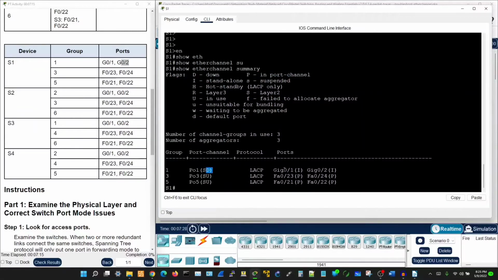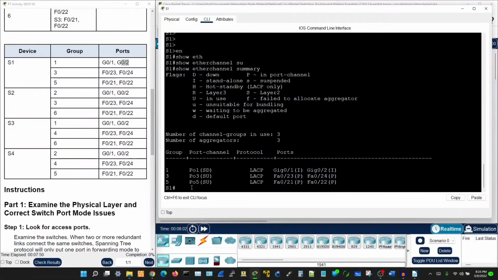It's LACP, and that's correct. Our interfaces are correct. However, they are not part of a port channel. P means that they are part of the port channel. I means that they are standalone, therefore not participating in the Etherchannel. So we have an issue here.